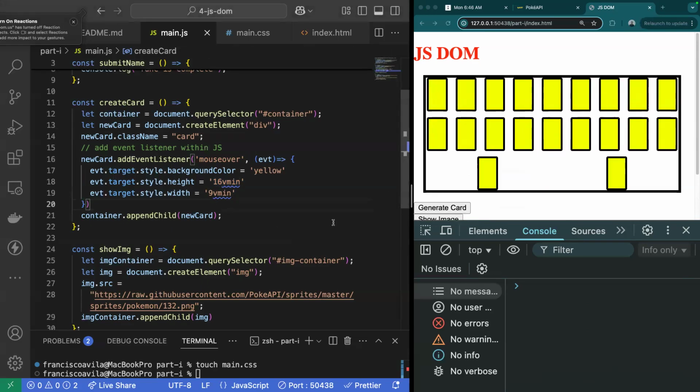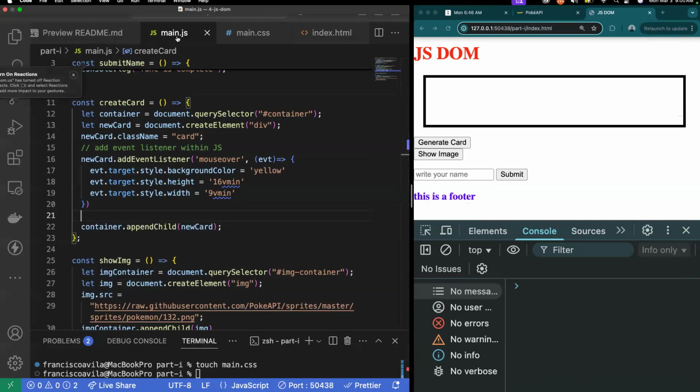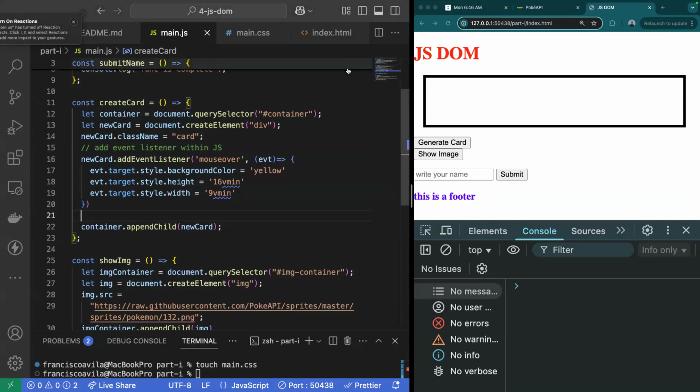All right. Does anyone have any questions over how we created this new card add event listener when we generated our card element? My JavaScript may be a little bit rusty, but what event are you passing in? Are you passing in as a parameter on line 16?